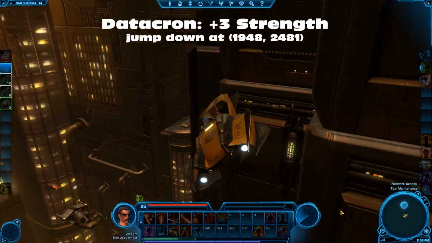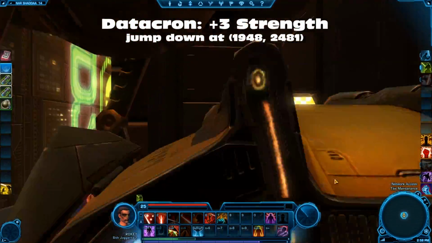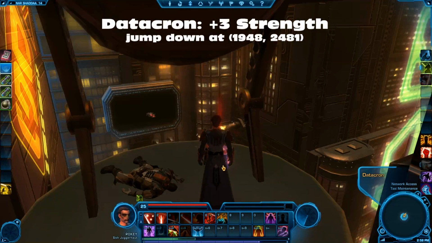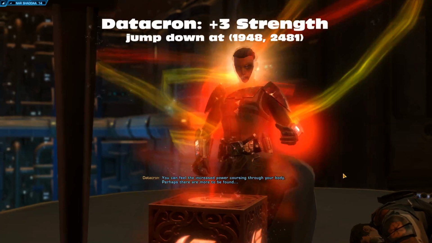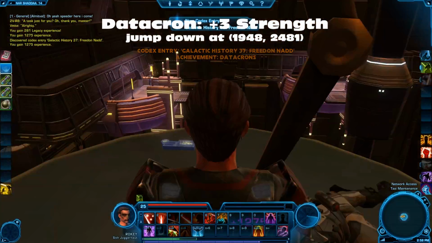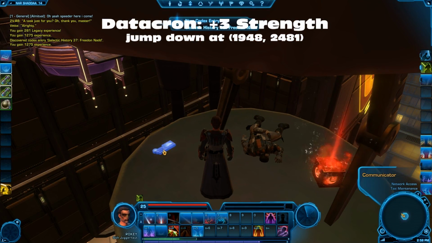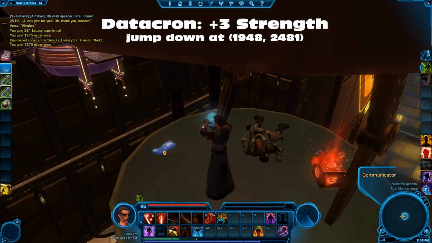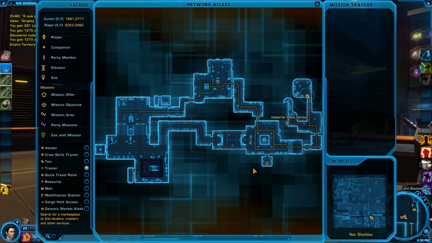Anyway, once you get there, take this unmanned taxi up to the Datacron right here for +3 Strength. And of course the taxi drops you, so how are you going to get back? Well, that's simple. Just look a little bit behind you to your left. You'll see a data pad on the ground. Click on that data pad, and a few moments later, it'll give you a freebie quick travel right up here to the taxi area you left from.